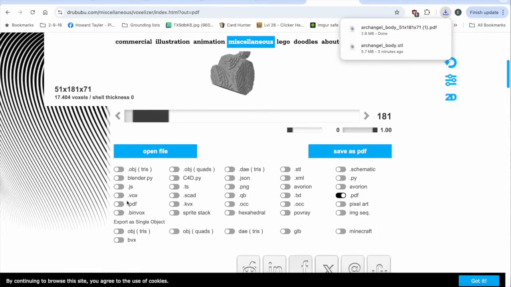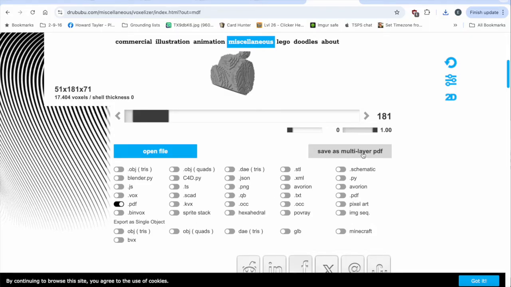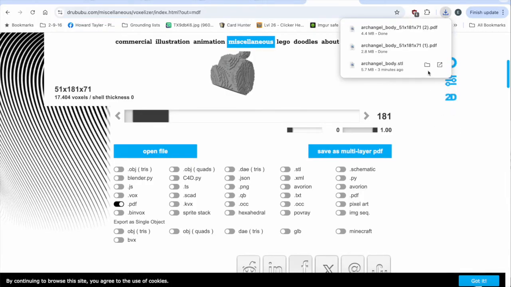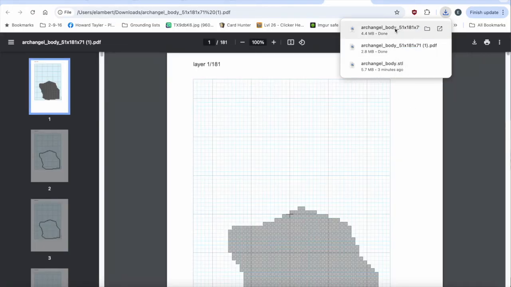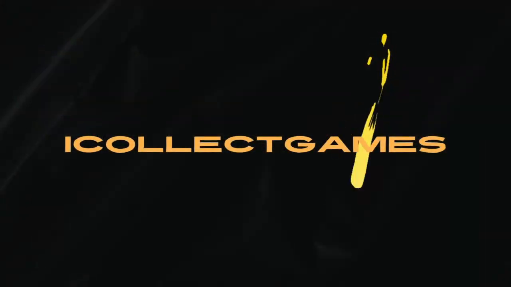But there's another PDF right here. I did not notice this one the first time that I did this. I noticed this after I had built the statue, and I was looking to see if I had any other options, if in hindsight there were ways I could have made my job easier. This one, you notice this changes the save dialog to a multi-layer PDF. So we're going to go ahead and grab that one, and then we will open the first one, and we will open the second one.